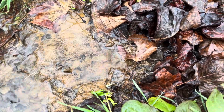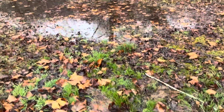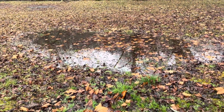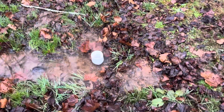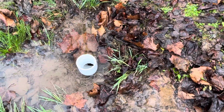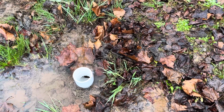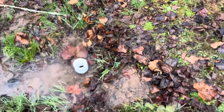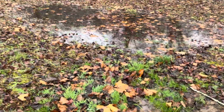Yeah! That's a good bit of water still coming out of the ground. That really surprises me. Now we got a little pond already, so I can mark the edges and then dig it out. I also have to take this elbow off that I put on, and all the water will drain. It'll completely drain out, and then I can dig it. Cool. I'm gonna have a pond. That is awesome.